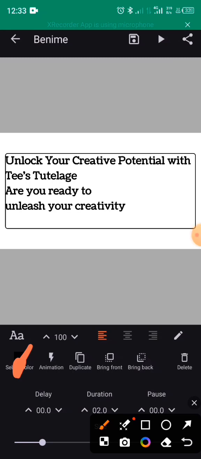That's select color. Now, if you want the writing, the handwriting, to be very fast, this is where you will use. You will increase it. Then if you want it to be very slow, you will decrease it. If you want it to be fast, you increase. For instance, you take it to like 10.0. If you want it to be very fast, you take it down. You understand?